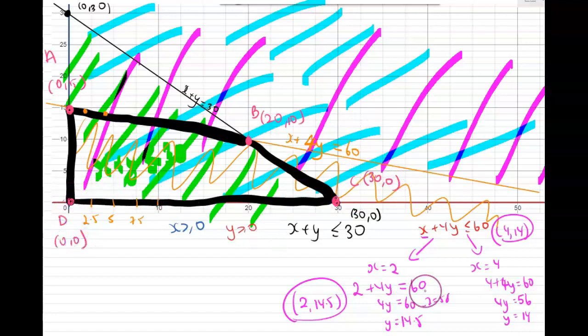Now this is usually what you have to do. When you get your feasible region or your common region, you will tend to find all the corner points. So we got 4 in this case. Sometimes it could be more, sometimes it could be less. So with these 4 points now, we could work out the profit. So let me go back up to this section with the profit and we'll figure that out.